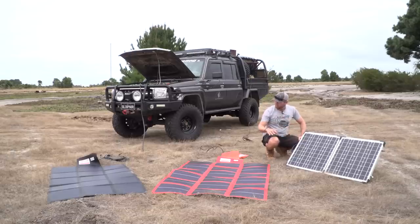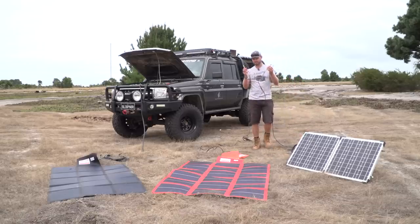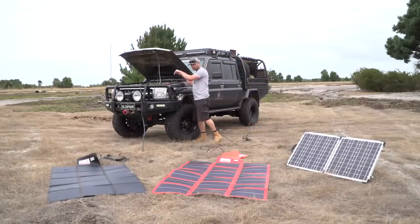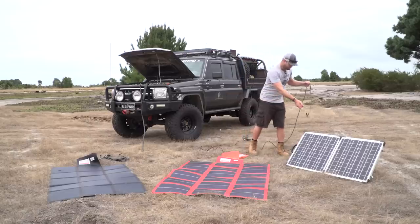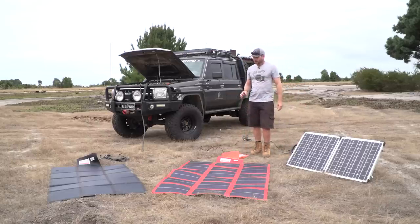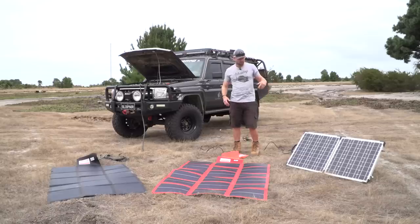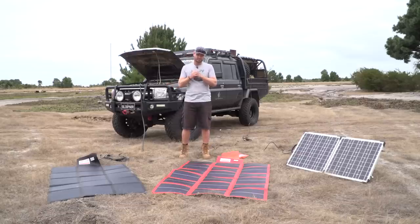So the difference between the blankets and a panel that doesn't have a controller to a panel that does have a controller like this one, you can get crocodile clamps and there's no stuffing about. You put it straight onto your battery and then it'll charge your battery. That's pretty much the difference there. But just be careful. If you do get a solar panel that has the controller on the back of it, make sure that it's not a PWM, make sure it's an MPPT.